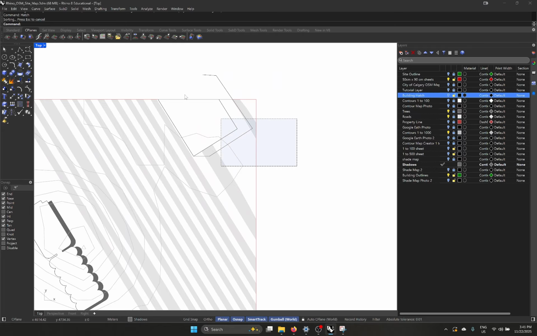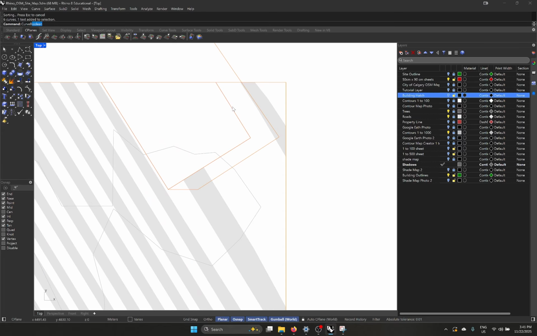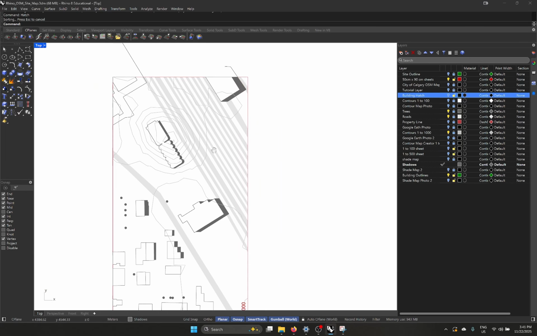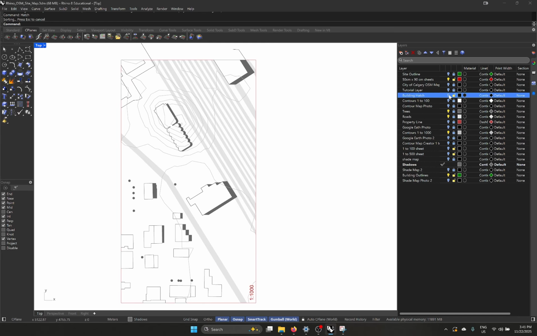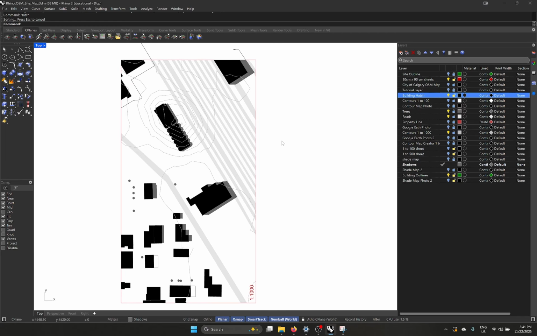You can see here how we can add depth, just a bit of depth to our site plan. You can turn your building hatches back on like that.